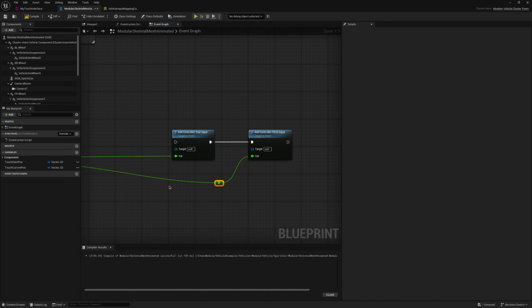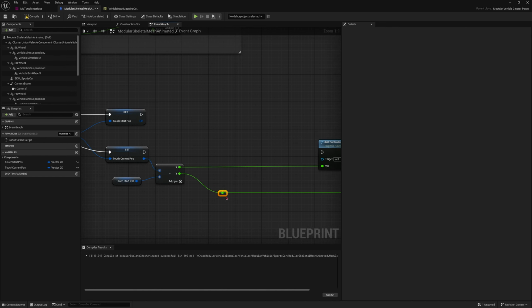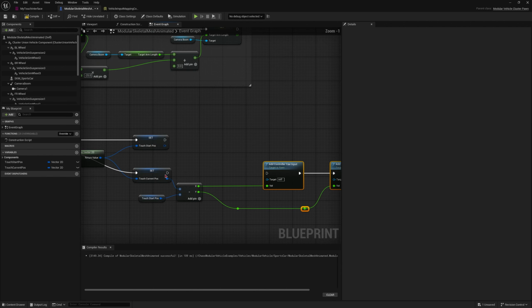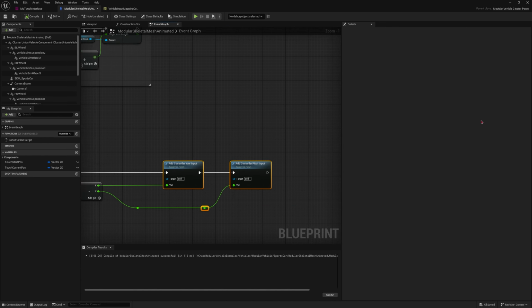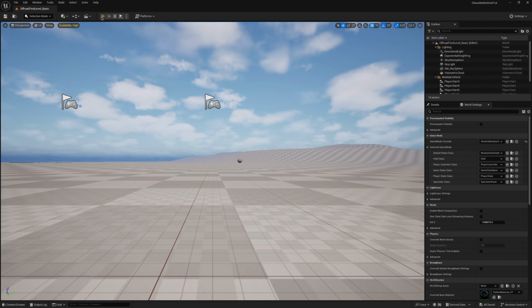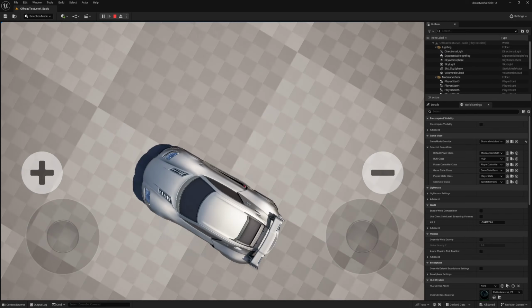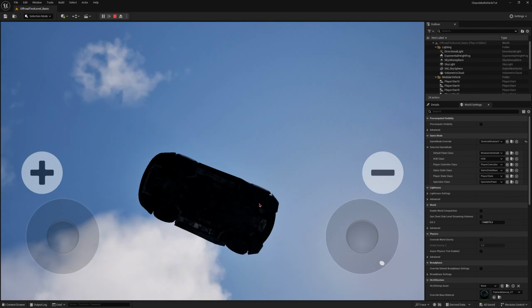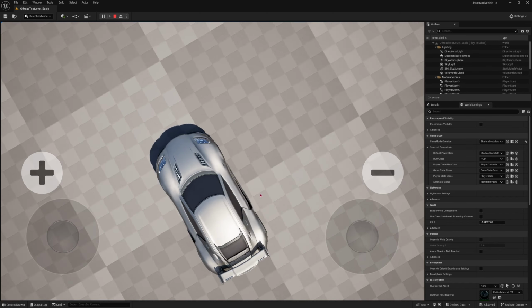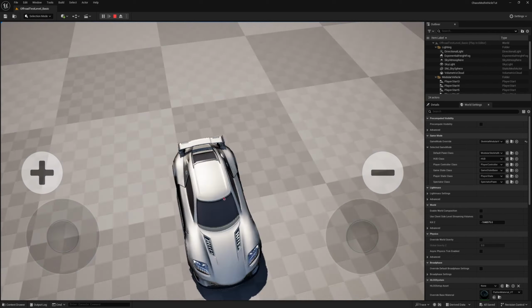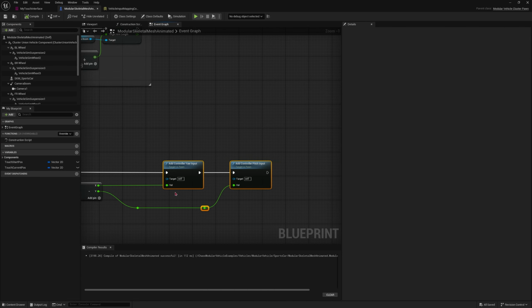Let me just add more nodes to make this a bit neat. Let's bring this closer. Let's see what happens. Still one more thing is remaining. So this is working better than before, right? If I'm rotating in the x-axis, which is fine, in the y-axis it is rotating as well. As you can see, if I move my mouse up and down, and left and right, let's just use just yaw.